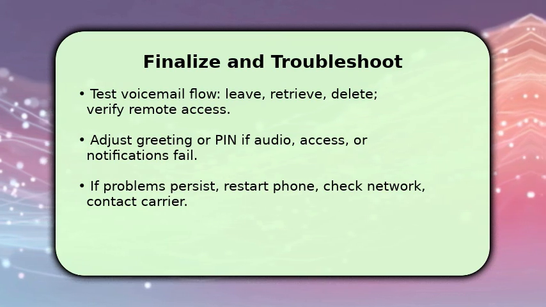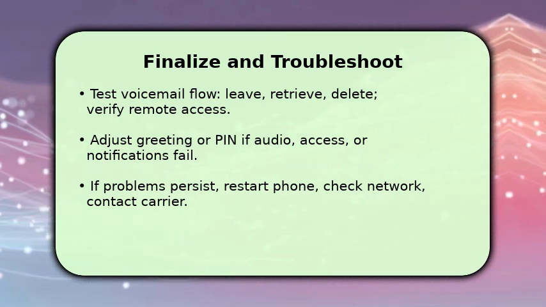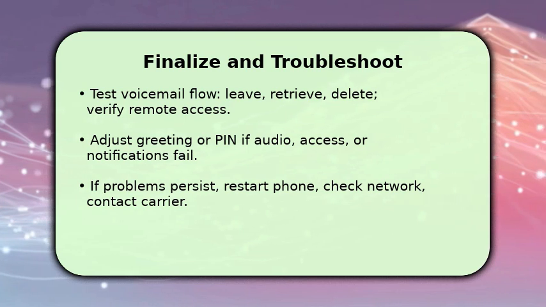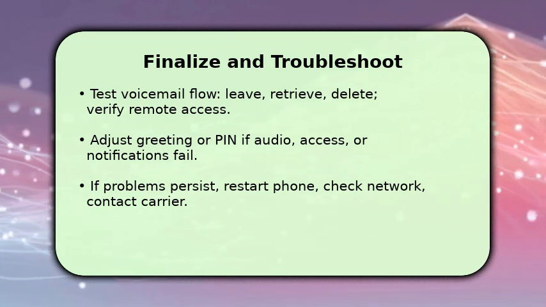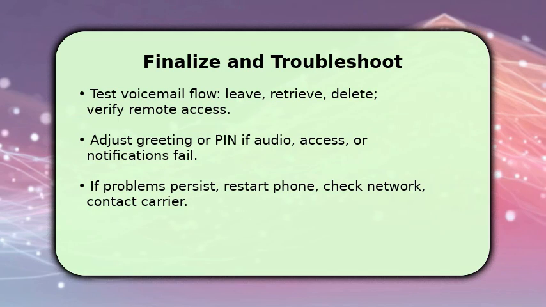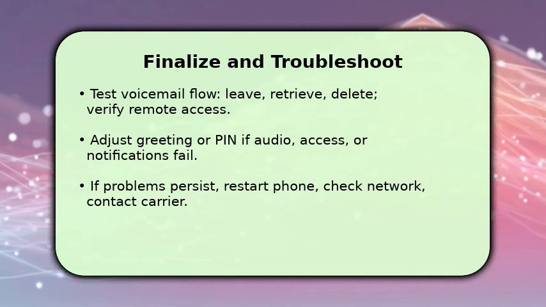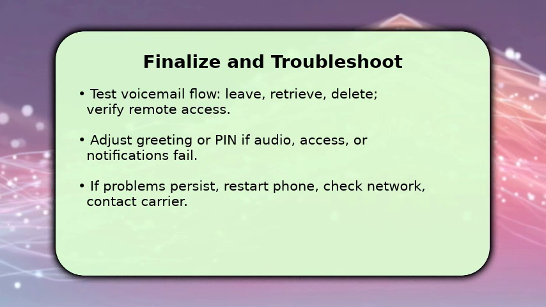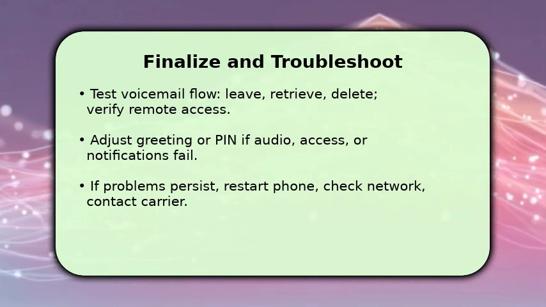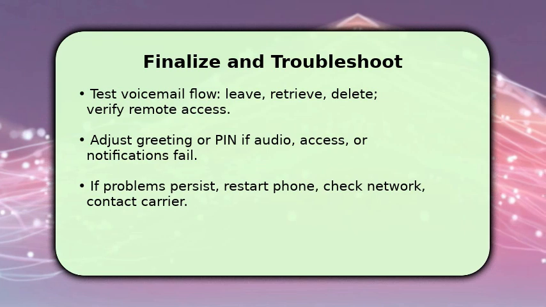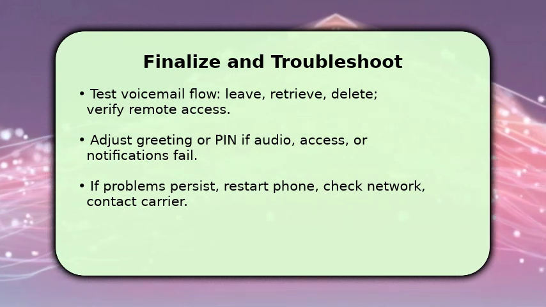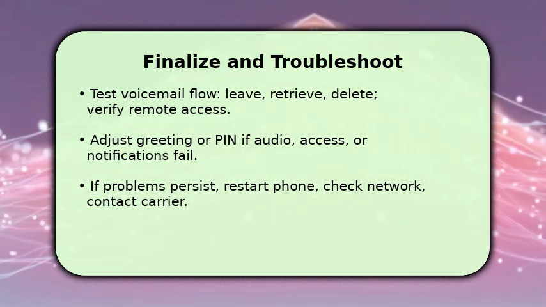If notifications don't arrive, verify app permissions and cellular data. Make sure Do Not Disturb isn't blocking alerts. Once done, refine your greeting or reset the PIN for clarity and security. If problems persist, reboot the phone, confirm the account is active, and contact your carrier for server-side issues. This often resolves provisioning or routing faults quickly.